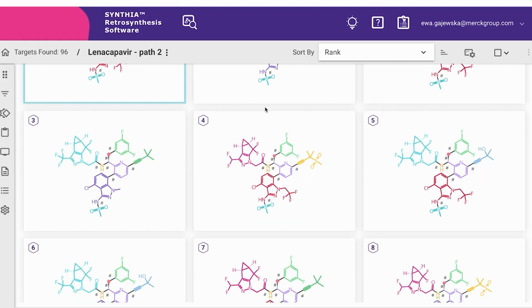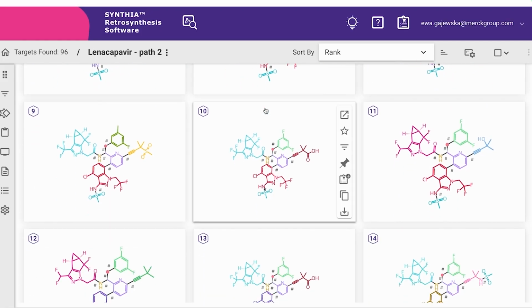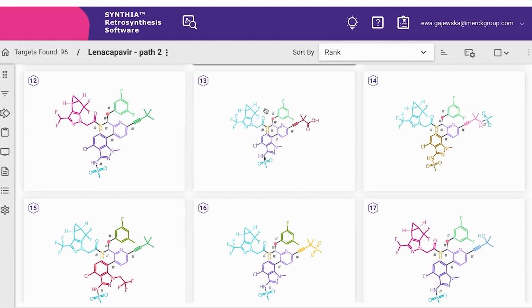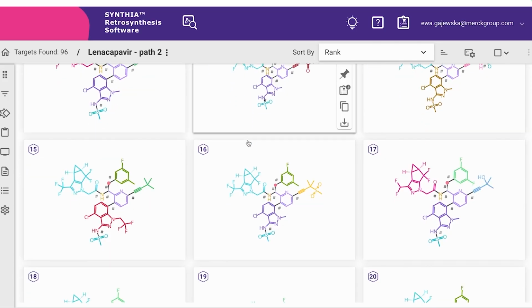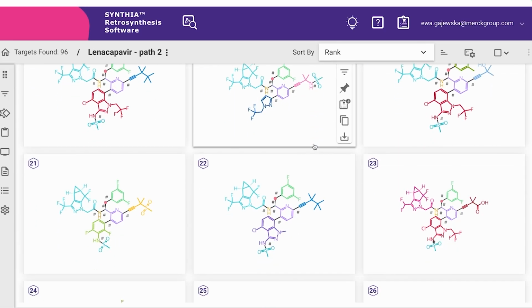This enables you to quickly spot different building blocks that were used, like for example, in molecule number 12, you see this difluoromethyl group, and in 13, you have trifluoromethyl. So all of these are the structural differences that were made to generate these diversified target structures.